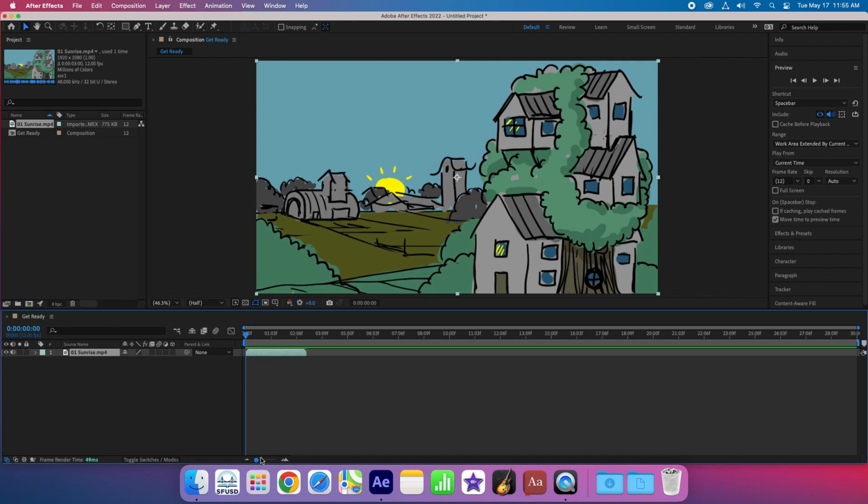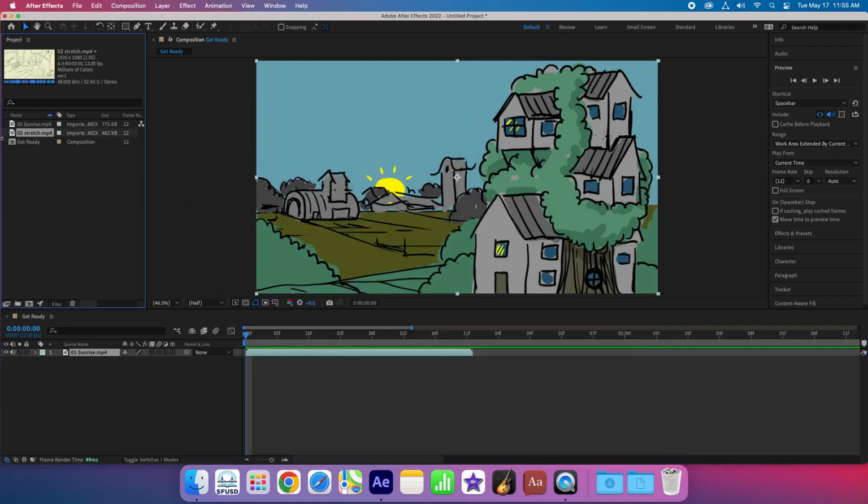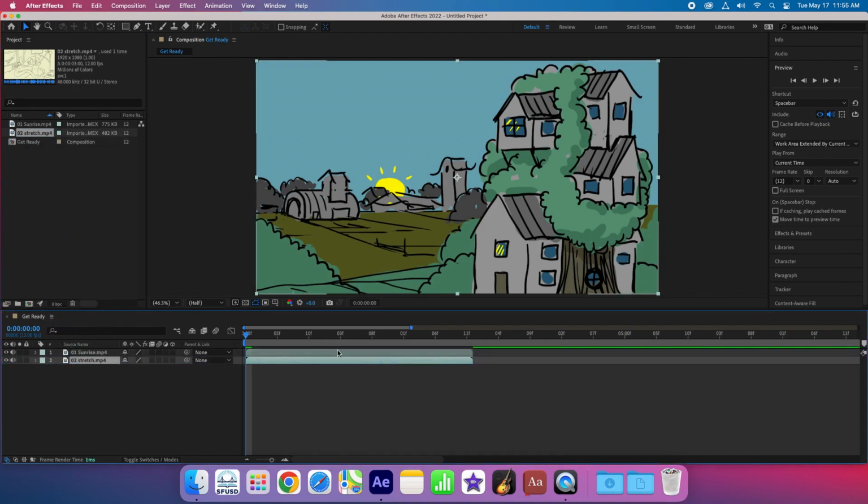So just like in Photoshop, there's this little slider that lets me zoom in. You can see that this video here is supposed to be about 3 seconds long, and it ends right here. Let's go ahead and grab a second video, number 2 here. Grab it and put it in my library. And then I'm going to bring it and add it to my timeline. Notice I've got video clip 1 and video clip 2 right here.